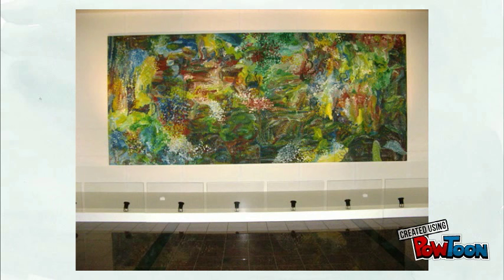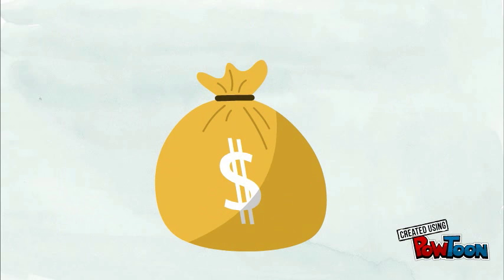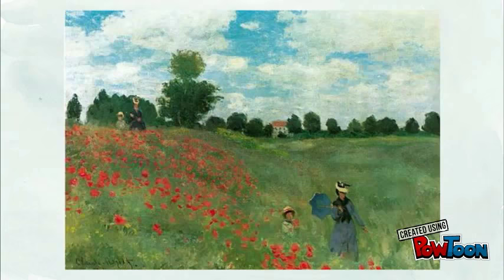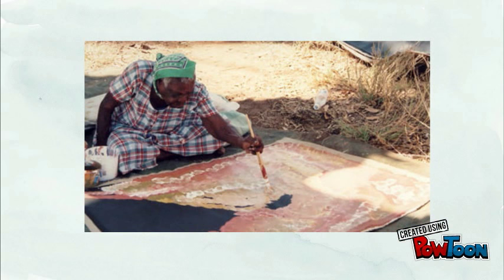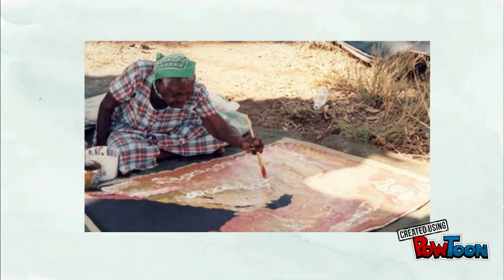In 2007, this became the first work by a female Australian artist and the first Aboriginal artwork to break the million-dollar mark at auction. This piece has been compared to works of Claude Monet due to the medium and techniques, as well as the colors and visual intensity of it. The difference is, however, that while Monet had trained in exploring form and color and subjects, Emily painted purely through her own experience. She had never seen any work of his or other renowned artists. Without their outside influence, she simply captured how she alone saw her world.